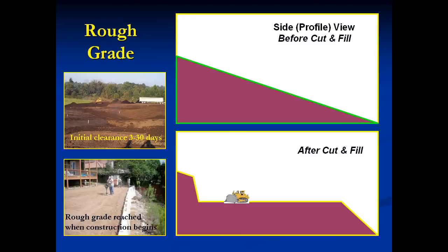At rough grade, the soil surface will frequently look as rugged as that in the upper photo on the left. As soon as the site reaches rough grade, all disturbed soils should be treated with a protective layer of mulch and seeding. The exception are road and parking lot beds, which are protected with a layer of stone. As the site nears completion, heavy equipment will return to the site to smooth the soil to final grade as shown in the lower left photo.